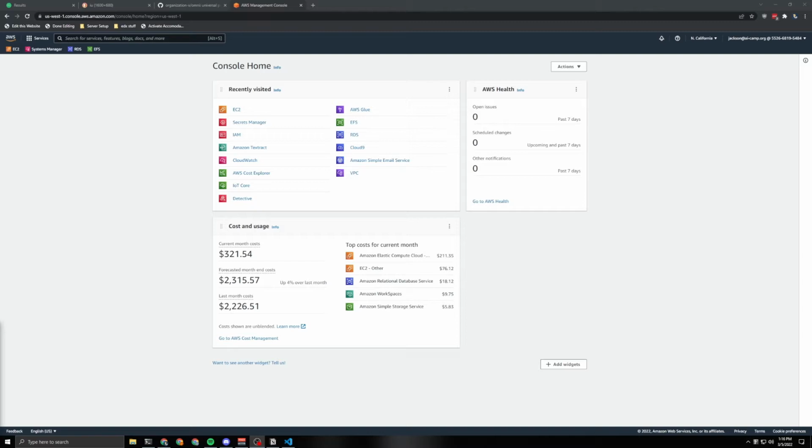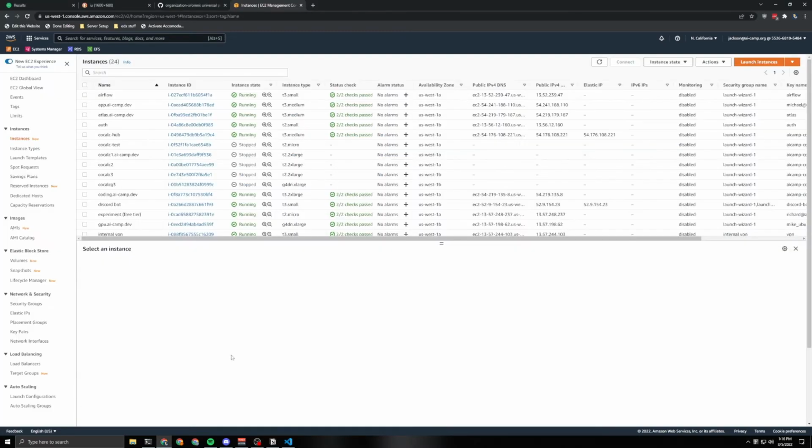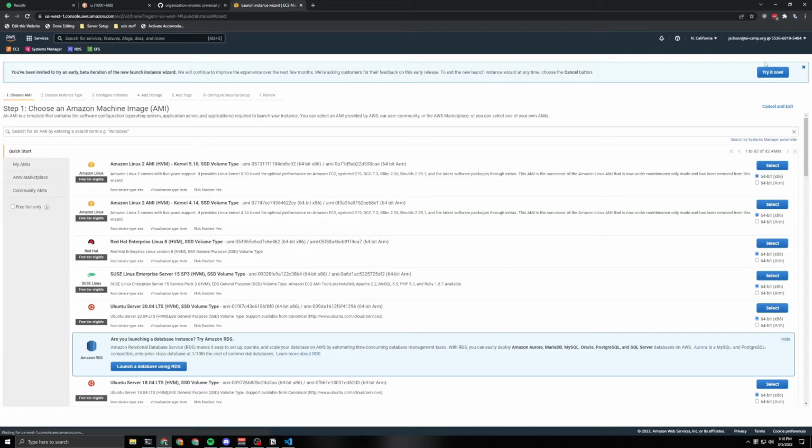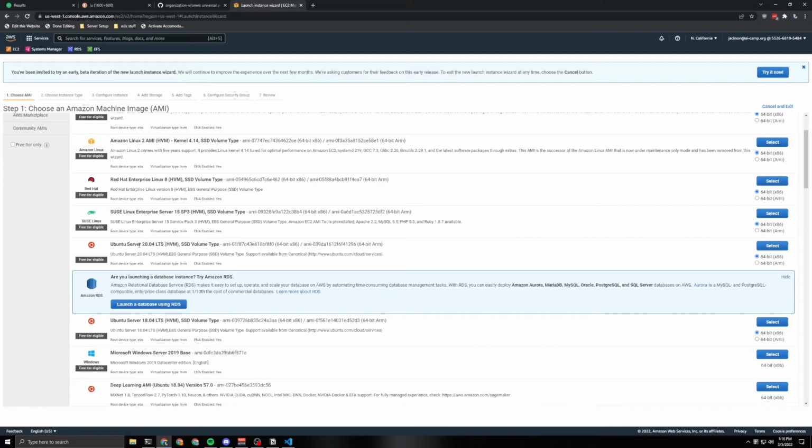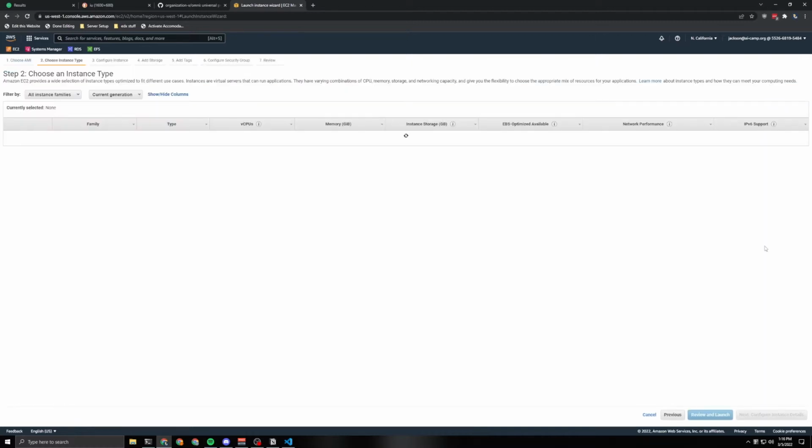In this case, I'm using AWS EC2. AWS EC2 provides tons of flexible and multi-purpose servers that you can use for pretty much any application. So when you go to AWS, you can go to the EC2 tab, and then you'll want to launch an instance. And now you'll be presented with all sorts of these Amazon machine images. You don't have to worry about the details. You can just choose this Ubuntu Server 20.04 LTS. It's probably the most common and most easy to use, so you select that.